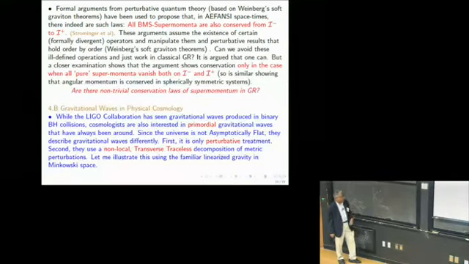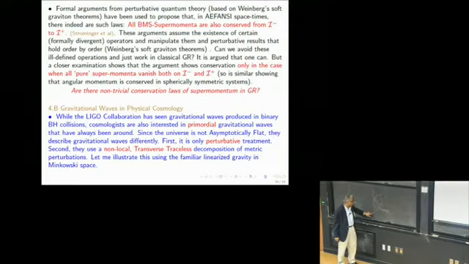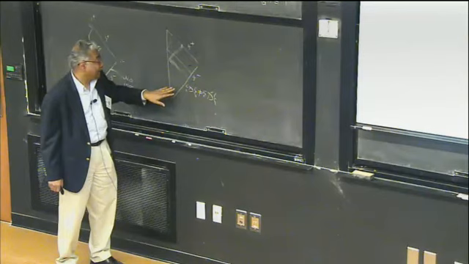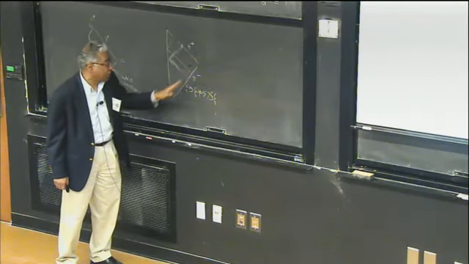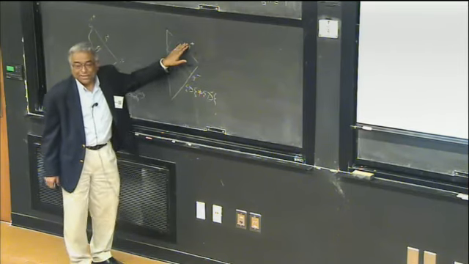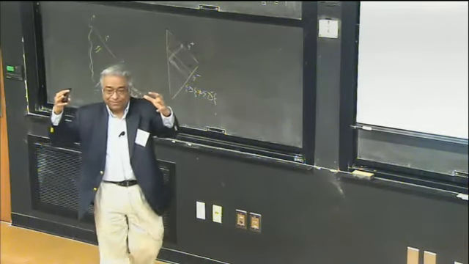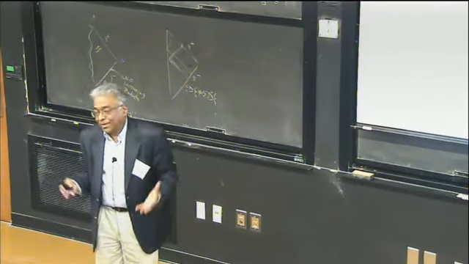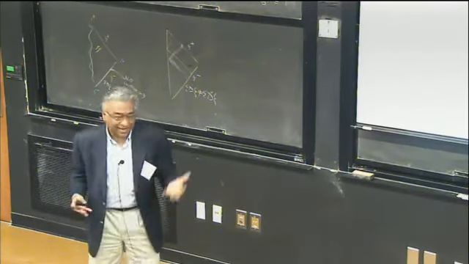But if you do a closer examination of it, you find that in fact they are restricting themselves to a situation in which the total flux of Bondi supermomentum here is 0. The supermomentum here is 0, and therefore we are just showing that there is a conservation law which just says 0 is equal to 0. It's not much of a conservation law, right? I mean, it's like taking a spherically symmetric configuration and saying that I got a conservation law of angular momentum. Because it was 0 in the beginning, it's always 0, so it's not very profound.